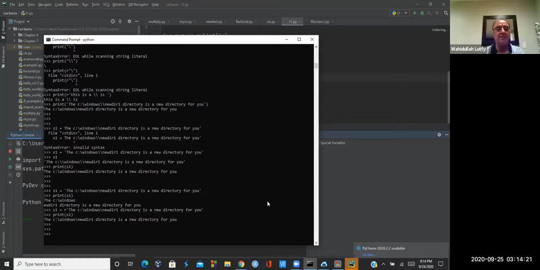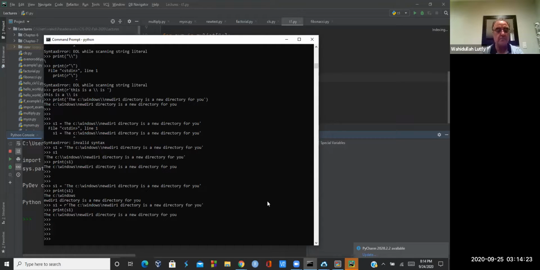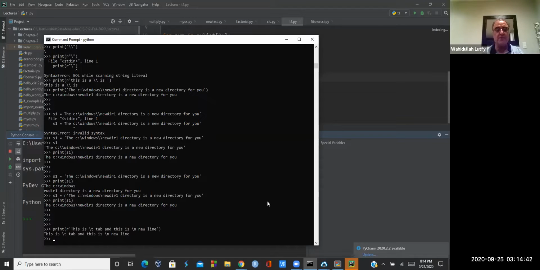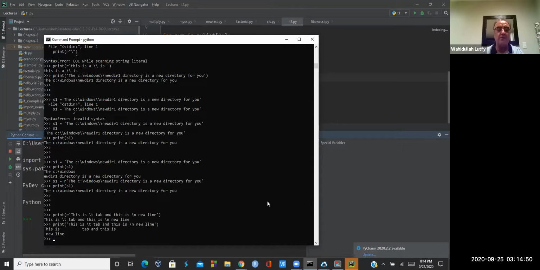In other words, let's say I have print raw of this is tab, and this is new line. When I do this one, it's going to just print it exactly like it is. If I didn't have this raw function in front of it, it would print it as tab and new line.